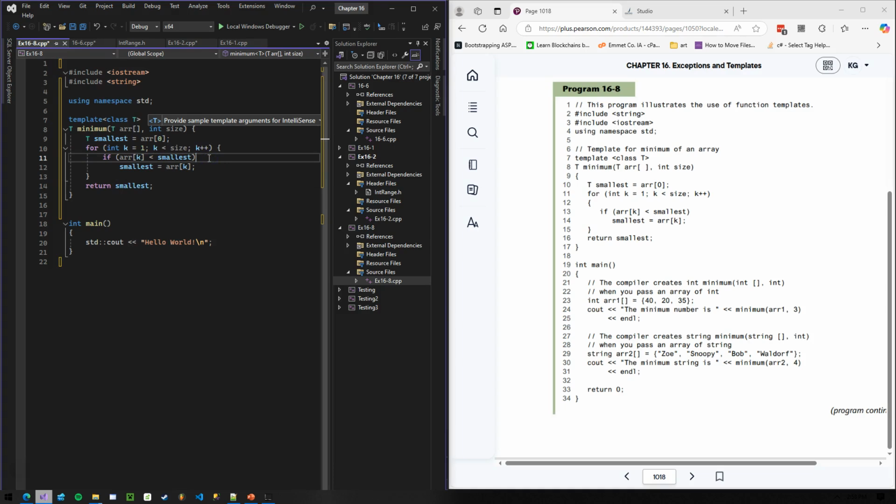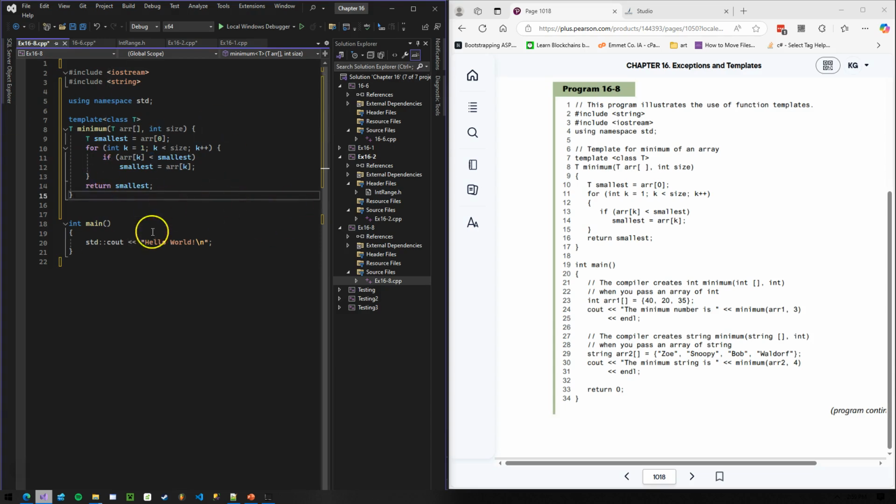And in this case, maybe it makes sense to override that. Maybe to say that player 1 is less than player 2 means that player 1 is of a lower level, like he has less experience points than player 2. Might make sense to override that. And if you did that, you could pass an array of players into this minimum function, and it would work just fine. The key is to make sure you've overridden the less than symbol here.